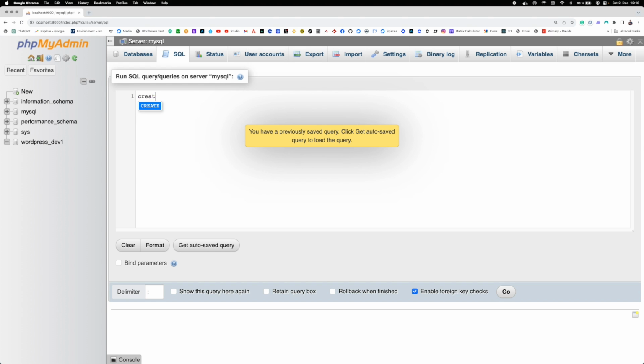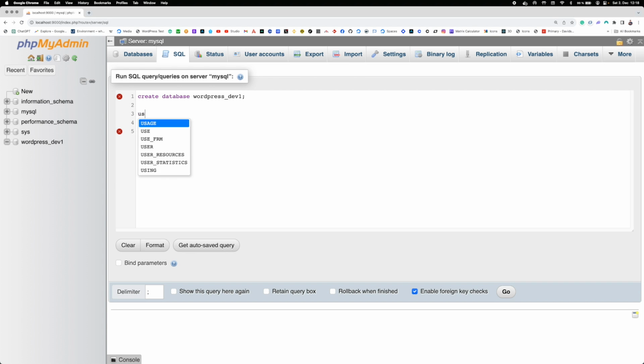Because if you have, for example, CREATE DATABASE WordPress_dev1 here, and after that there was a CREATE TABLE, let's just say USE WordPress_dev1 and CREATE TABLE users, a very silly table, with an INT PRIMARY KEY AUTO_INCREMENT, name VARCHAR(255) NOT NULL, and so on.